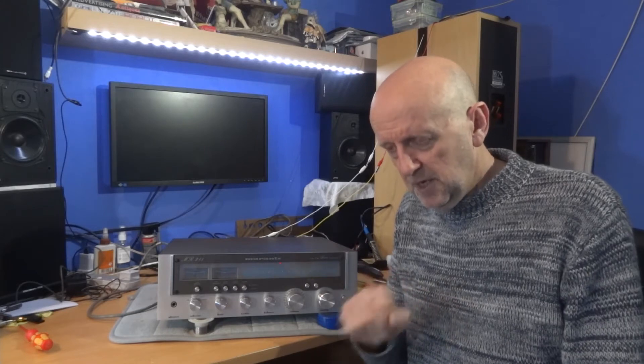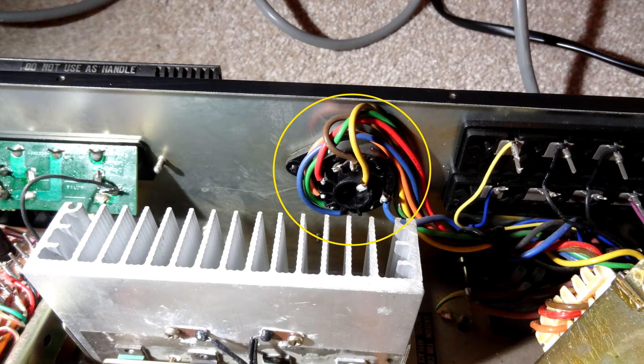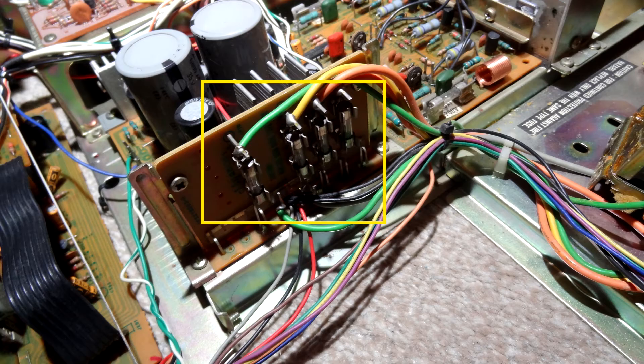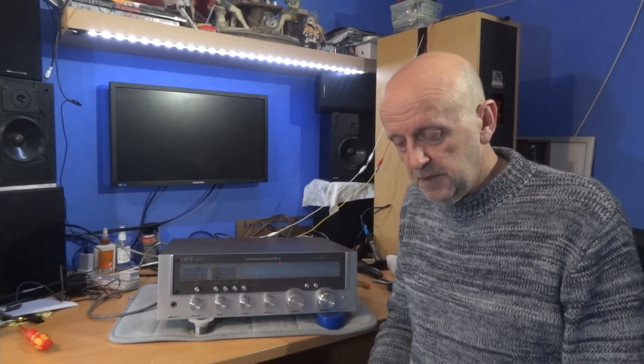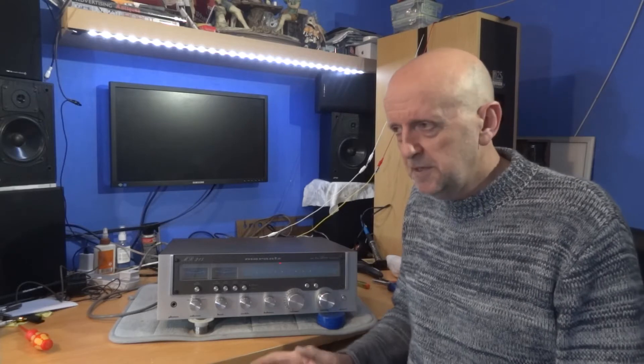And as you can hear, there's a buzz in there. So what I'm going to do is take some pictures of the wiring, where the wires from the transformer actually go, just in case one of the wires comes off, or I have to unsolder one of the wires if there's not enough leeway there — so I know exactly where they go. Label them up, tag them up, whichever way you prefer. Lucky enough, I've got plenty of room here, this transformer moves about and I can get to it. But you may have to undo one or two wires, or all of them — just make sure you know which wire goes where.